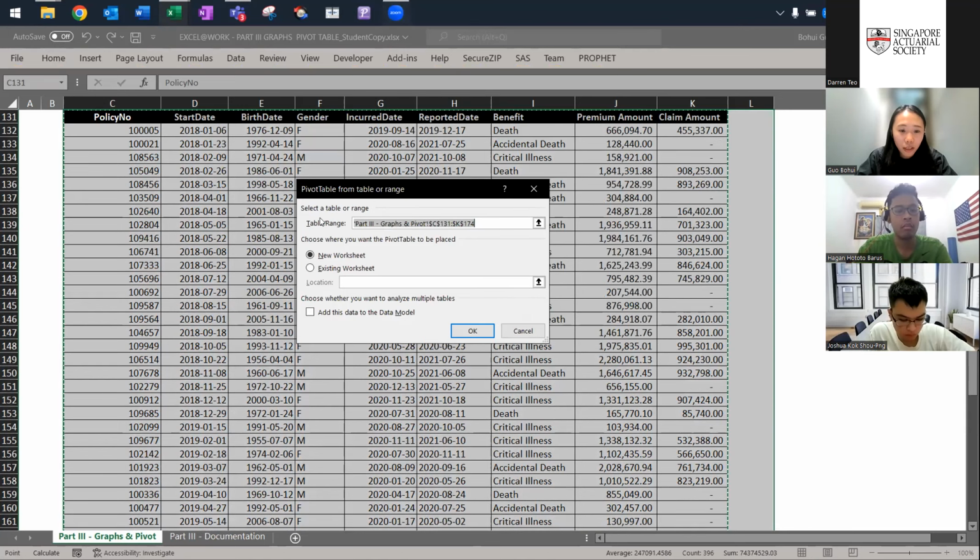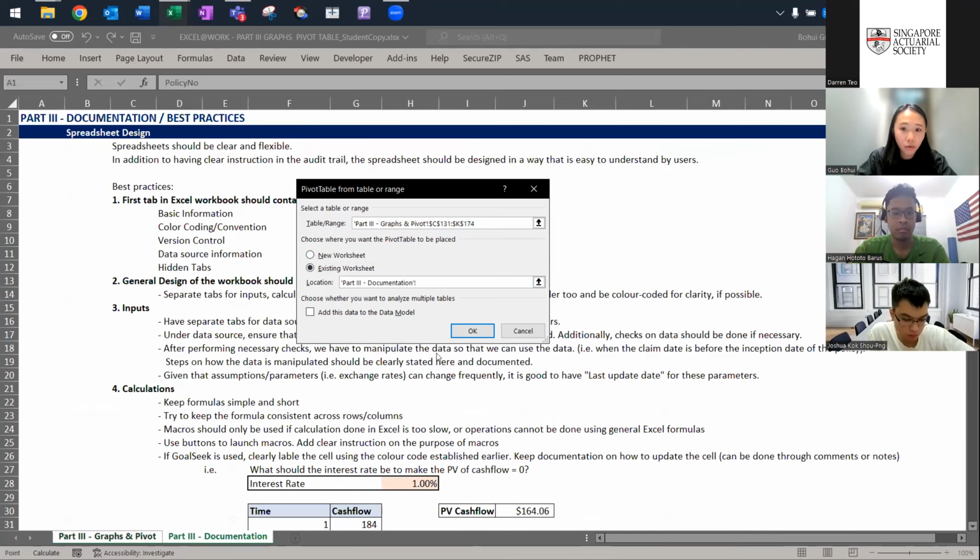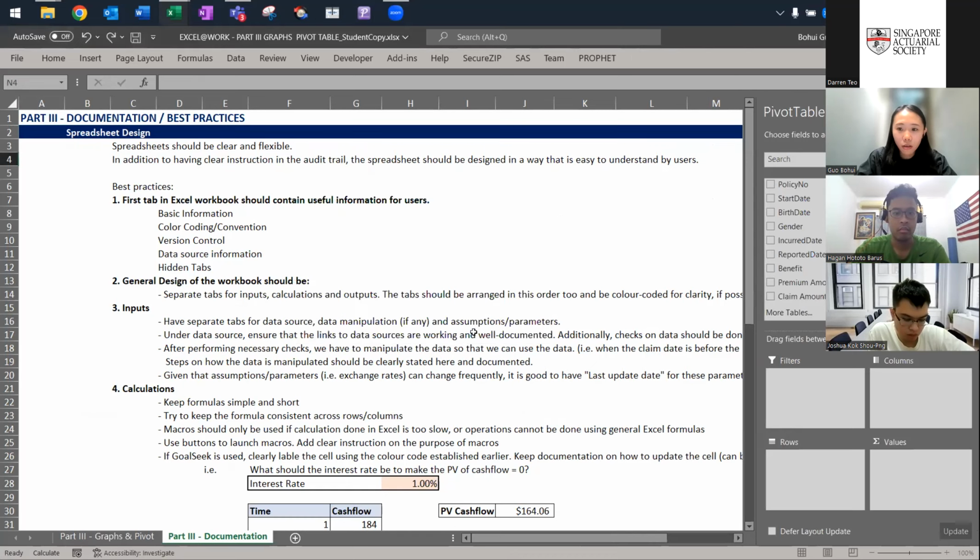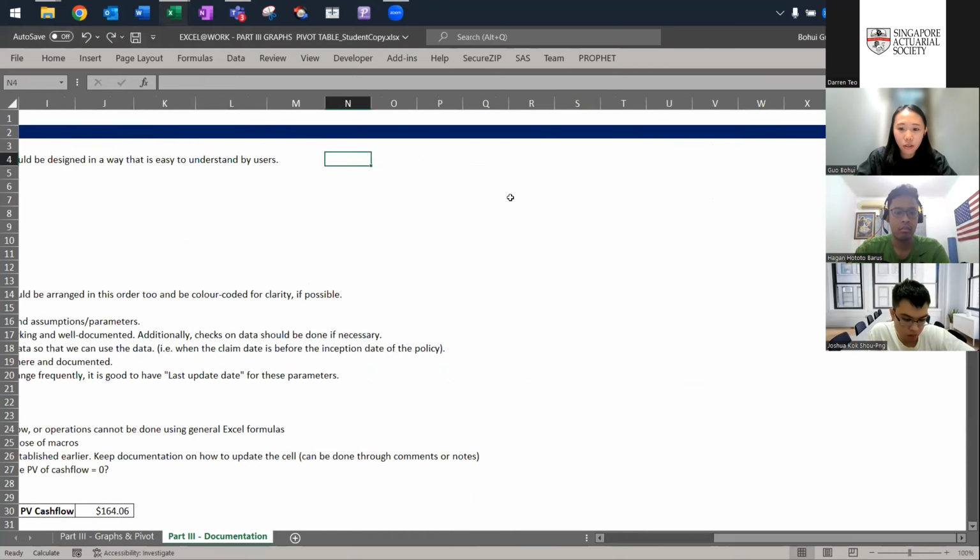Then after this one, you see that the first one is the table range that we want to have as our data set. The second one is where we want to insert it. Normally I'll just add it to a new worksheet, but you can always select an existing worksheet. Then we have the location. So just go anywhere. For example, just hit this. Then you can hit OK. But I don't want to edit there, so let's just ignore that.